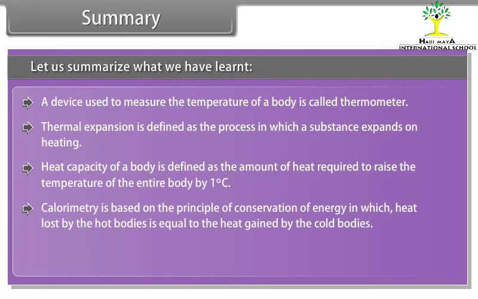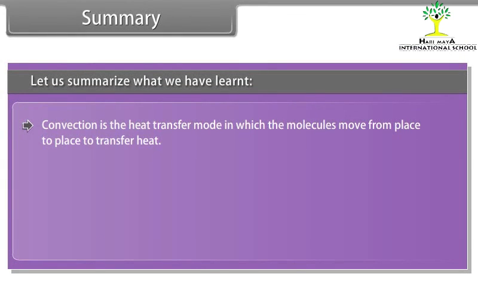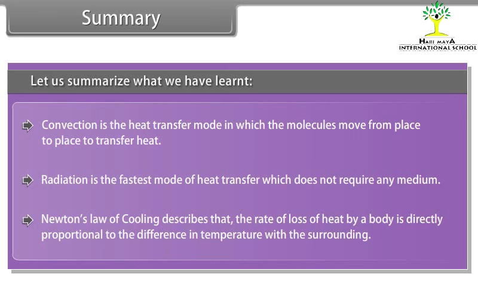Calorimetry is based on the principle of conservation of energy, in which heat lost by the hot bodies is equal to the heat gained by the cold bodies. Transfer of heat by the collision among the molecules with their neighbor molecules is called conduction. Convection is the heat transfer mode in which the molecules move from place to place to transfer heat. Radiation is the fastest mode of heat transfer, which does not require any medium. Newton's law of cooling describes that the rate of loss of heat by a body is directly proportional to the difference in temperature with the surroundings.